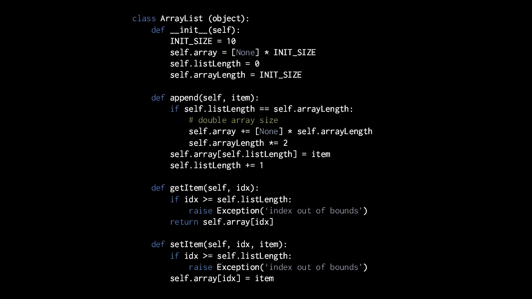Lastly, I should note that for demonstration purposes, we are ignoring the fact that the Python lists which we are using for our array are actually themselves already array lists. In fact, I think they're actually implemented as array lists. For the purpose of this demonstration, though, we're pretending that they're more like an array in C, in that they are fixed in size, though of course that's not the case with Python lists. So just be clear that you would never actually create this Python class, or even any implementation of an array list in Python, because it already has a built-in list class.